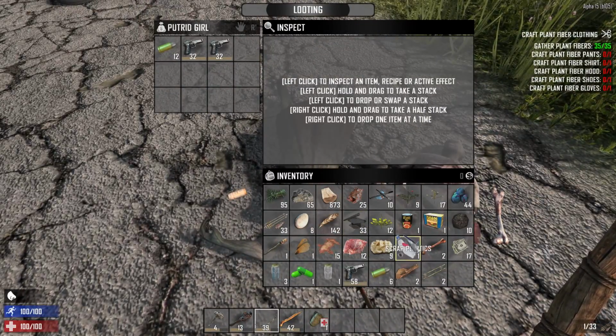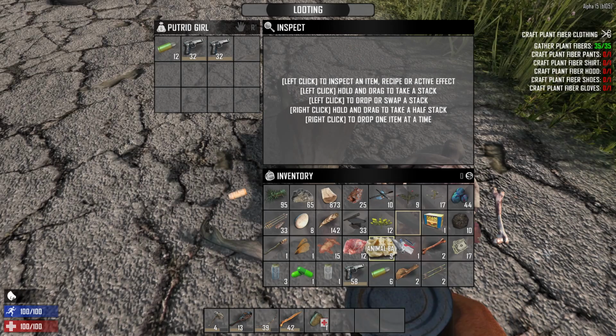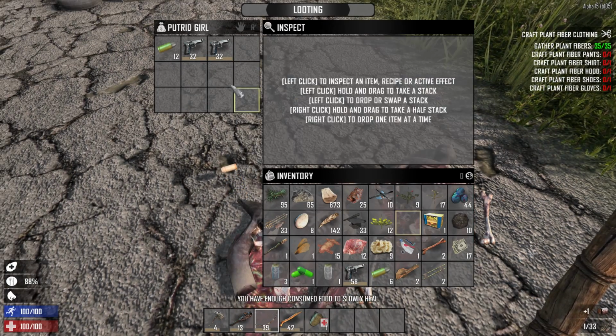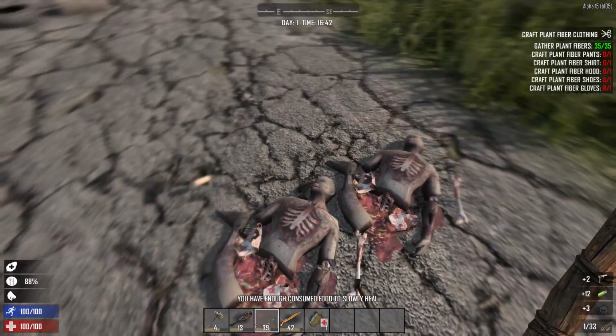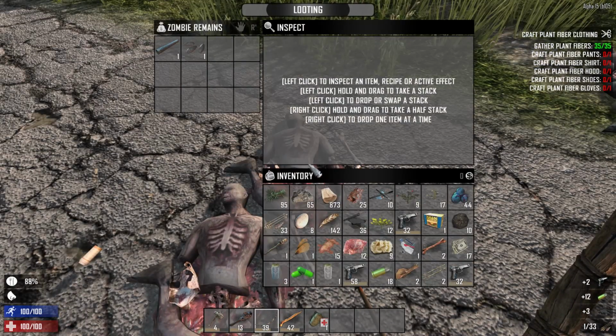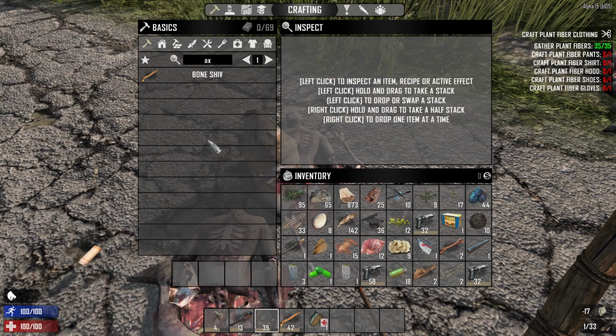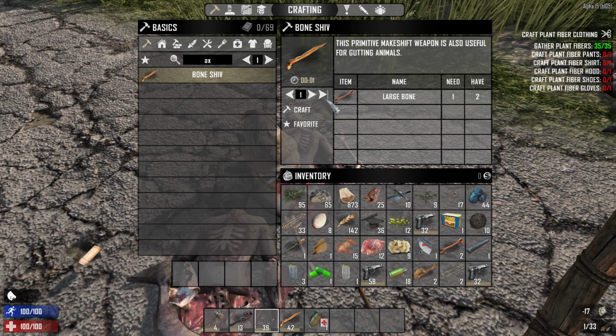So we need to make a bit of room. We're going to eat this chili. Scrap this. Take those pistols. Short iron pipe. I tell you what, at least for the time being, we're going to throw out this money. We are going to make a couple bone sheaves.